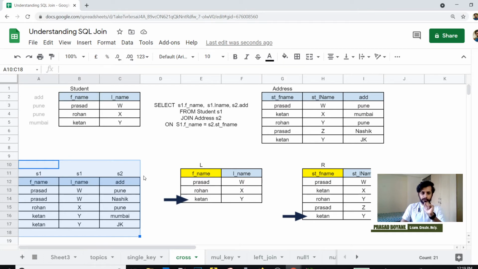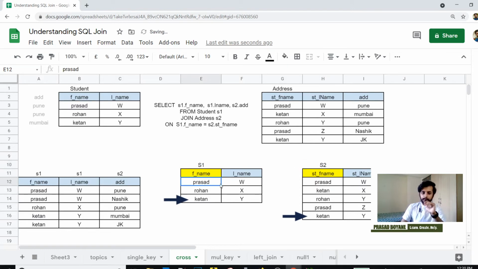Of these two tables, if you see, we have some duplicate records of first name and last name. Why? Because even if in the right table we have different last names, for example Prasad W and Prasad Z, still these two columns we are fetching from the first table, which is the left table, S1 table. So I'll write here S1, S2.